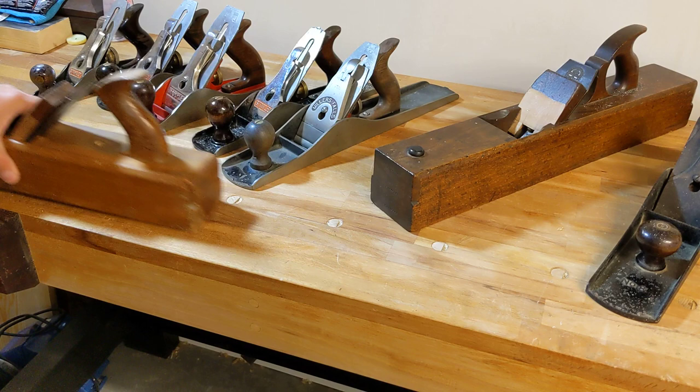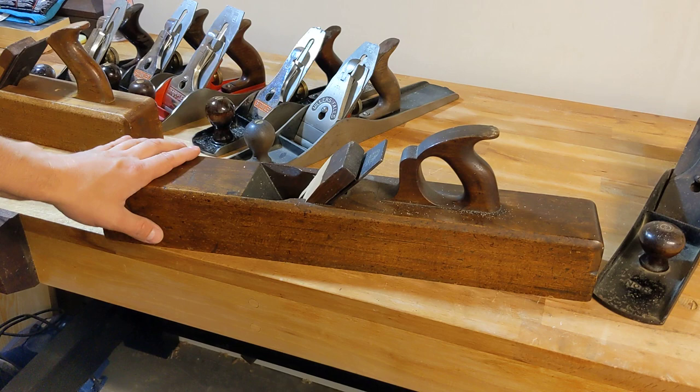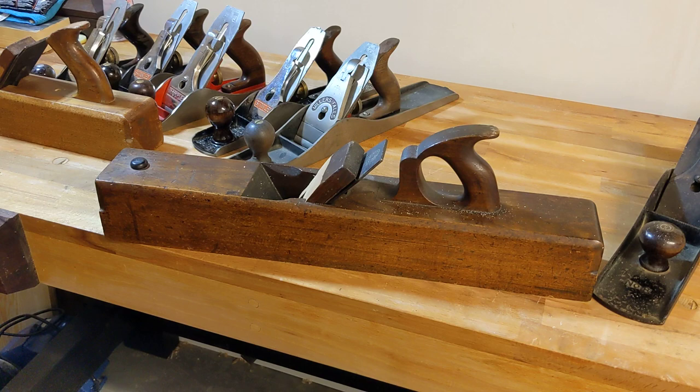Then a wooden trying plane. And again, there's lots of them. I've got a lovely one that I will take out of my tool chest and show you on another video. But again, the main advantage of these is they are very low friction. They just glide across the timber. They feel light and easy to manage. When you compare, you'll soon notice it.